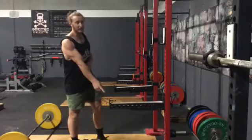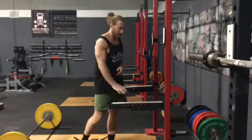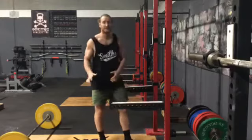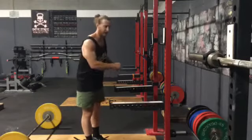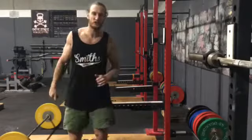I would go with option number one for most of you, especially if you're squatting a lot of weight without bumper plates. Make sure the safety is about an inch below — if it's too high you're going to clip it and it will throw you off. Don't bail the bar off your back onto the safeties, that's how you ruin barbells. Lower yourself back down, tip forward slightly, let it rest on the safeties, and go cry in the corner. Hopefully that helps guys — stay safe, stay strong.